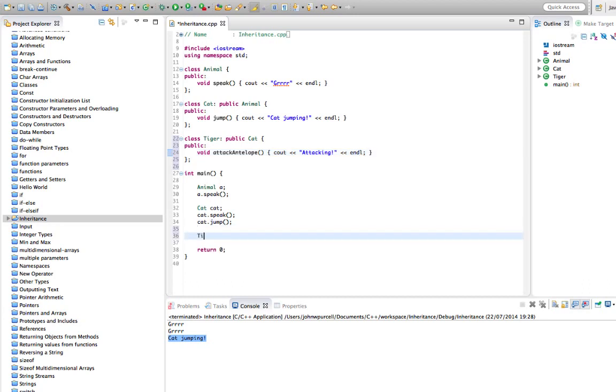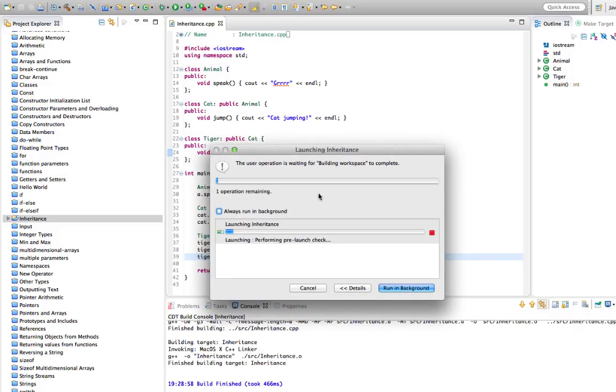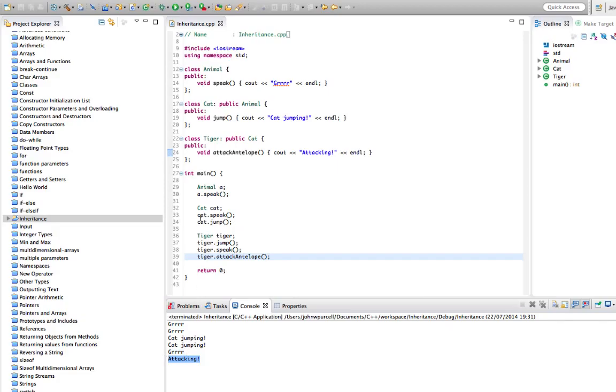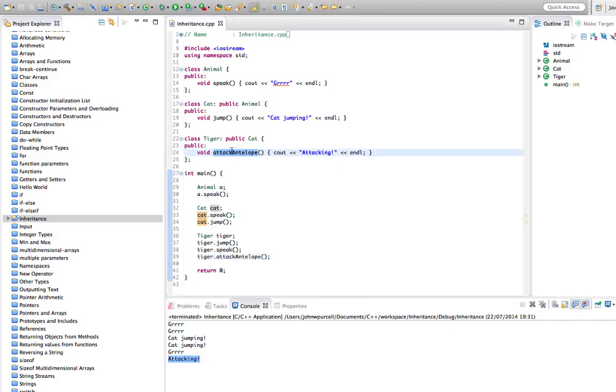And so now we could say tiger, and tiger's got all the methods that cat has. Like, we can say tiger.jump, we could say tiger.speak, and we could say tiger.attack antelope. Let's run this and make sure that it works. So there we go, we've got attacking from our tiger here, but cat doesn't have an attack antelope method.